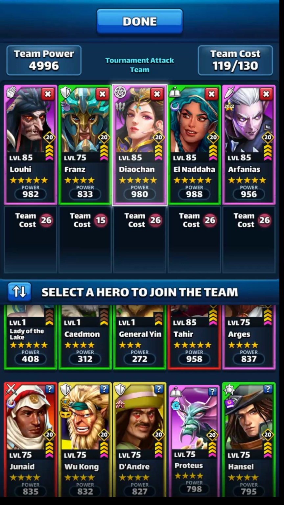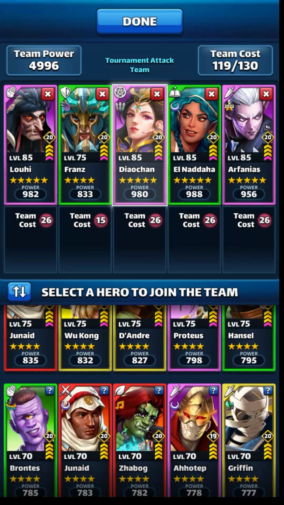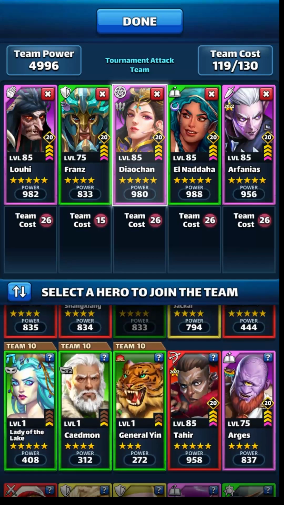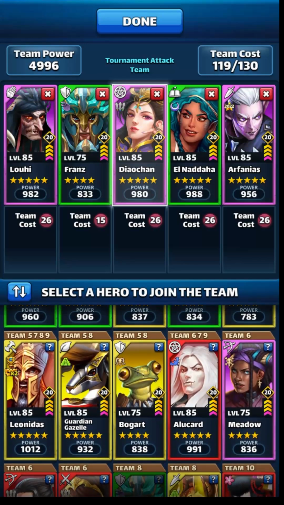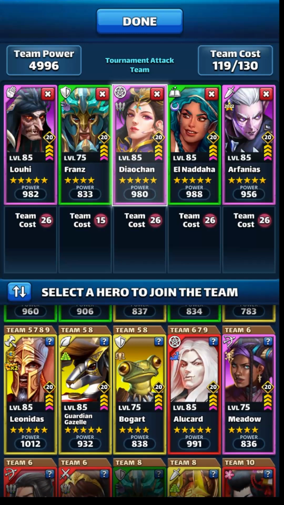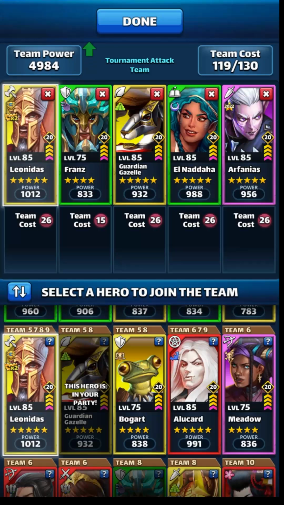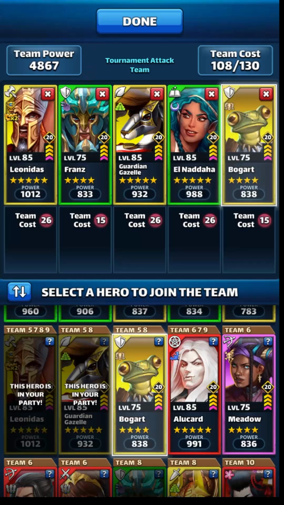Since it's Rush, I could probably use Proteus and Ahotep to replace Daochan, I guess. Maybe. Or maybe I should also use yellows, because my yellow team is a one shot, one kill once I get the matches. So maybe what I'll do is this. Maybe I go Guardian Gazelle, Leonidas, and Hobart. Maybe I do it this way.